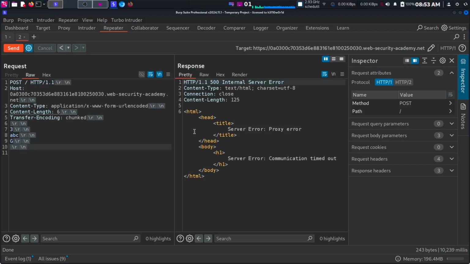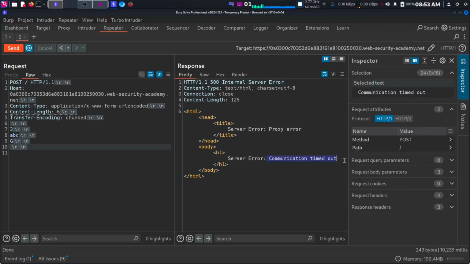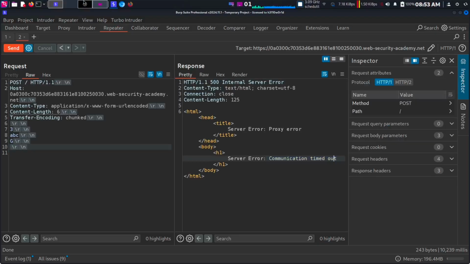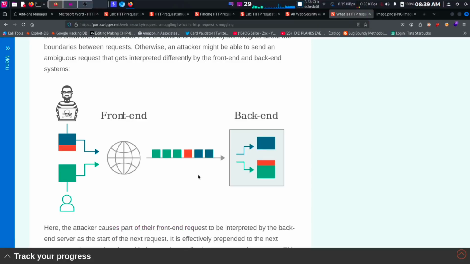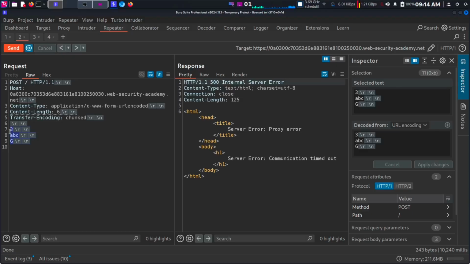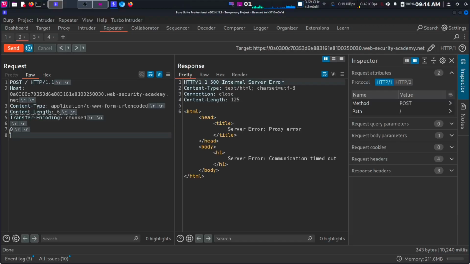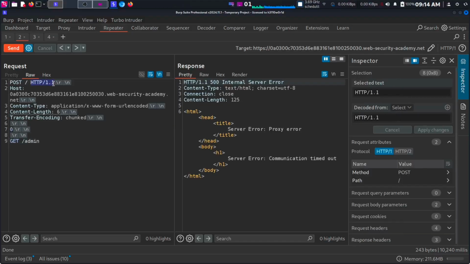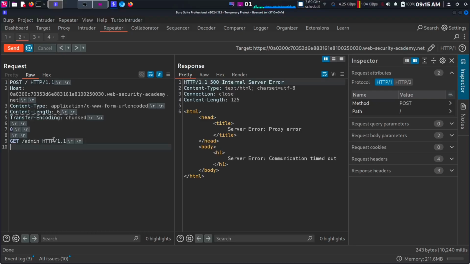Now to bypass access control, let's try to access the admin page of this site. A normal user account does not have the authorization to access the admin page. So here we will use request smuggling to smuggle an extra request and try to access the page. Since the backend uses transfer encoding, we will use a terminating 0 and add our request. Now create a GET request to slash admin. I'll add a dummy header and send it.